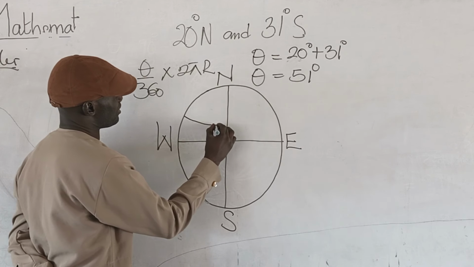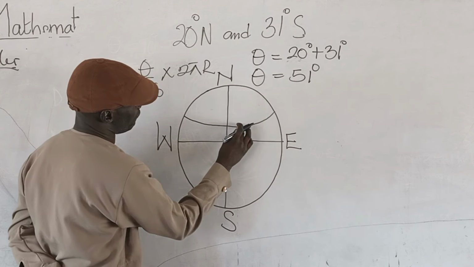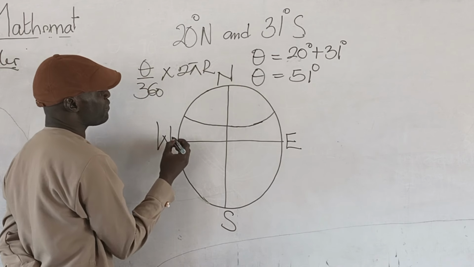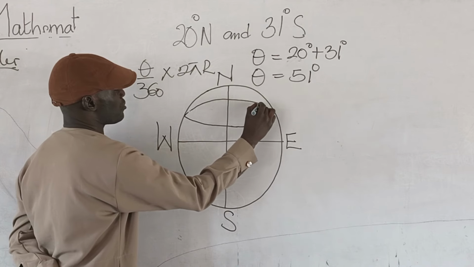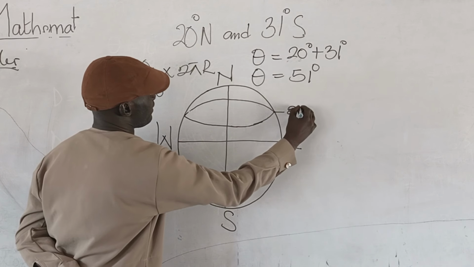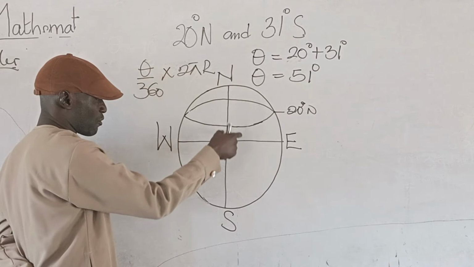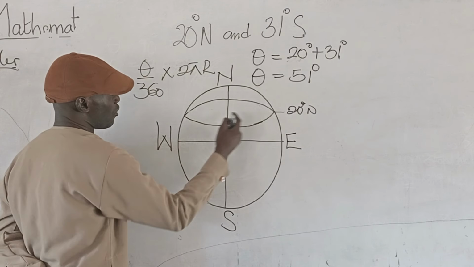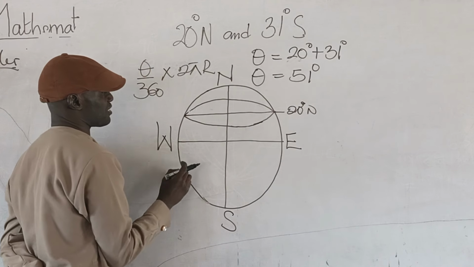Look at my sketching. You have to bend it like you are trying to form a circle, bend it up, and after bending it, you complete it as a full circle. You also label it, which is 20 degrees north. And don't forget I said something. In this bigger circle, we have a plus sign in the center, so you must also have the plus sign in the longitude. You can see we have a plus sign there.